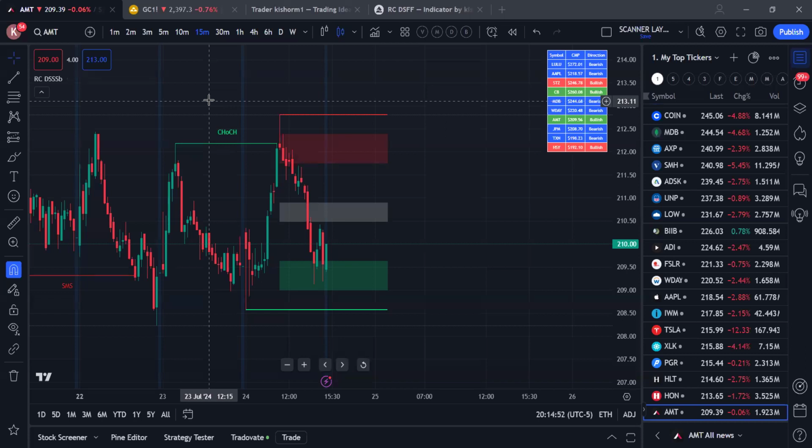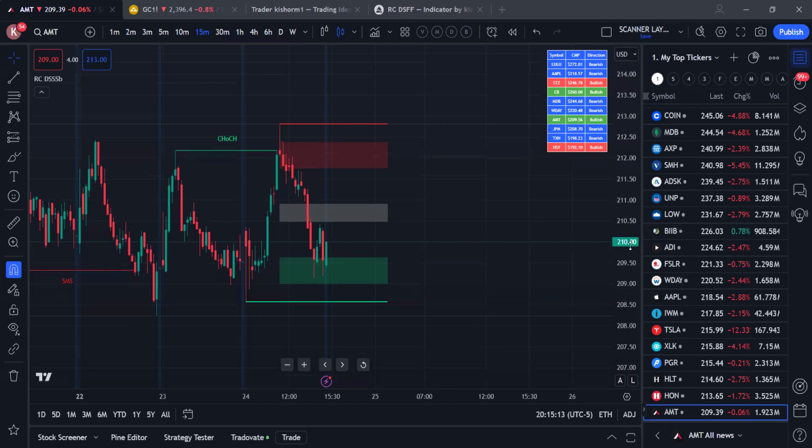As long as the candle size is bigger, the signal is stronger. If you take 1 hour, your signal will stay for maybe 8 to 10 hours, 12 hours, 2 days, 3 days. If you take 5 minutes, maybe for the next five or six candles that signal may be bullish like that. So if you see here, this particular AMT stock is overall bullish.